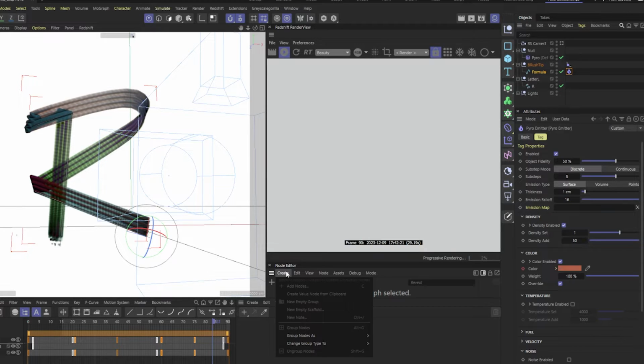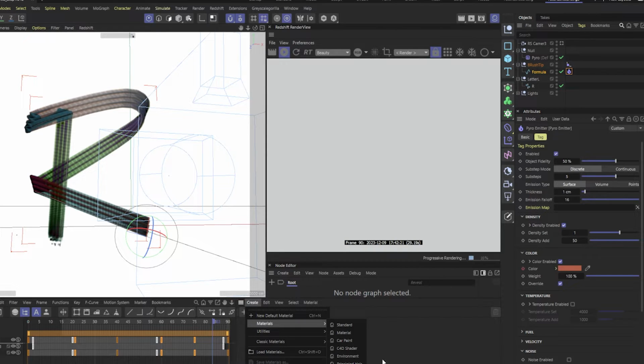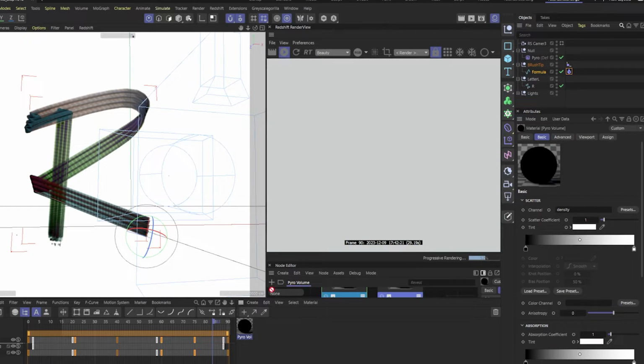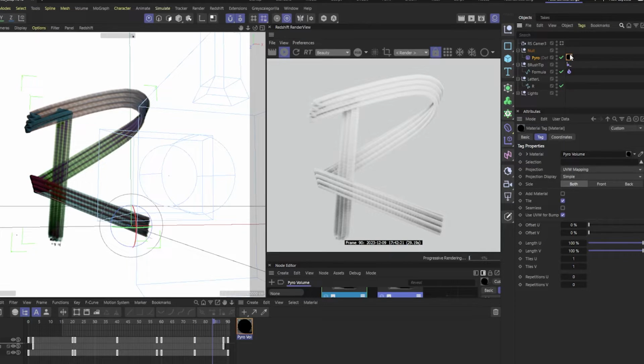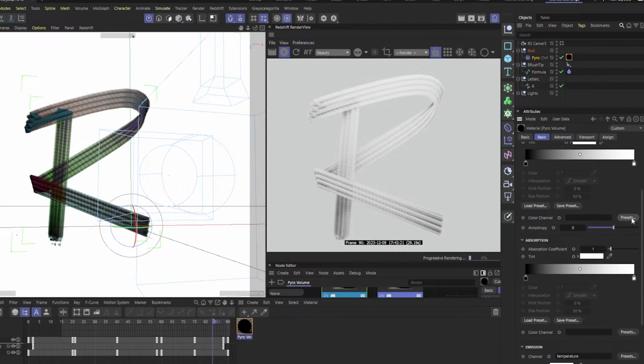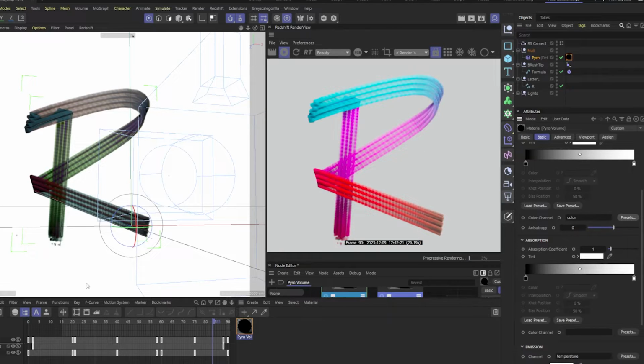Just to quickly show you what this color looked like, I'm going to add a material, a Pyro volume material. Scroll down, you can't see it, but it's at the bottom. I'll drag this, I'm not going to use it, I just want to show you the color. Actually, no, you drag it onto your Pyro object, not the emitter. There we go. Then I'm double clicking, scroll down, and here in presets you'll click Pyro. Depending on the boxes you checked you'll see two, but you just want the color, so you're going to check color. Let me just let it calculate, and then you have this beautiful color.